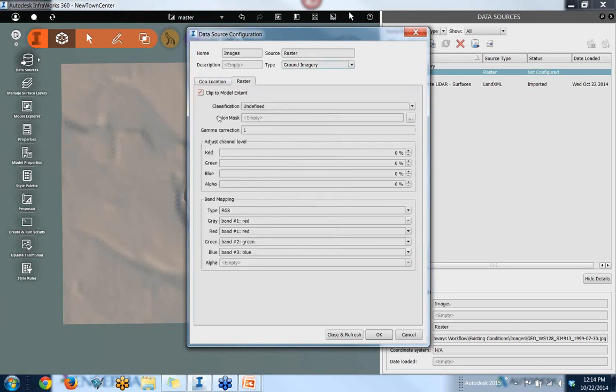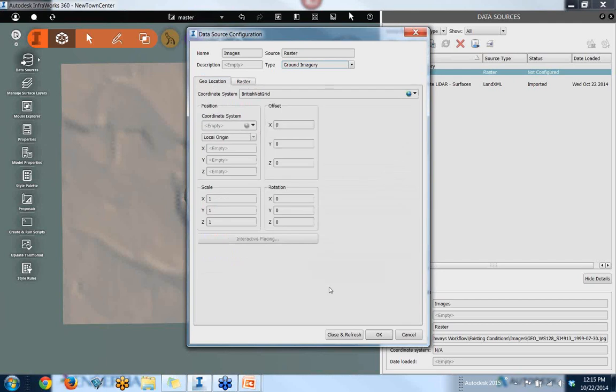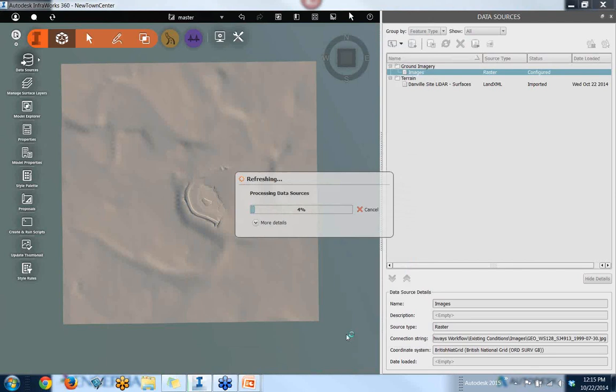And I don't have to do any draping here because it already read it. I'm sorry, it's the next item that I'm going to be doing draping. So this one's ready to go. I simply click close and refresh, and you're going to go ahead and watch the left side of my screen there, and you're going to see that it's going to overlay the imagery on top of that terrain. It's actually going to drape it over to follow the terrain.